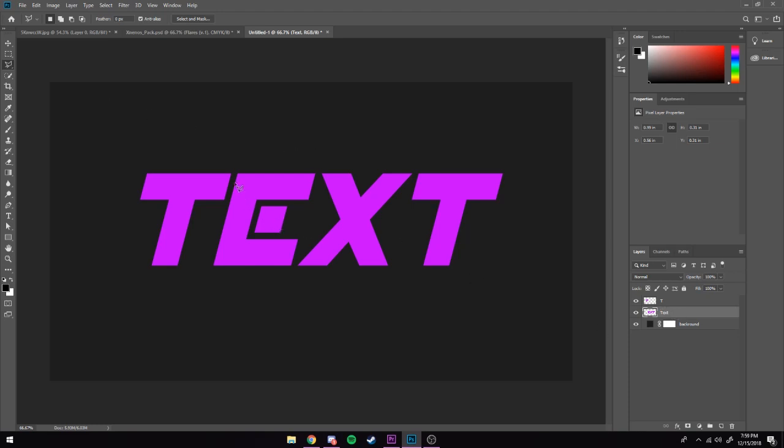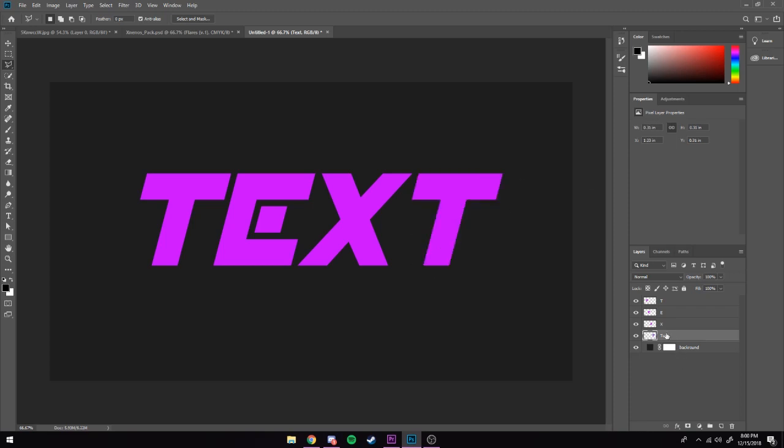So yeah, just come back to the original layer every time to make a new text, and it'll automatically make a new layer and put you on it. So see, like that. So just come back to here every time and you shouldn't get that little notification pop up. So if you were getting that, just keep that in mind. That's probably why, because that used to happen to me and I would get really confused. So yeah.